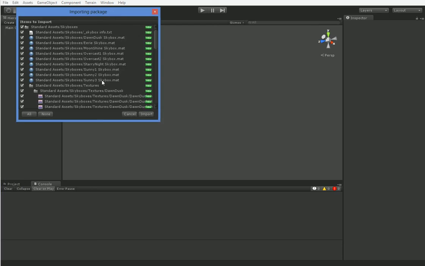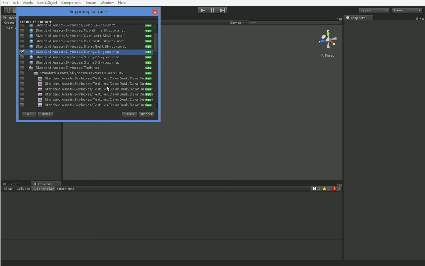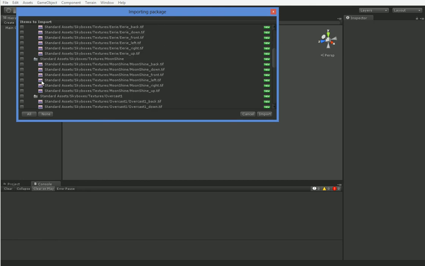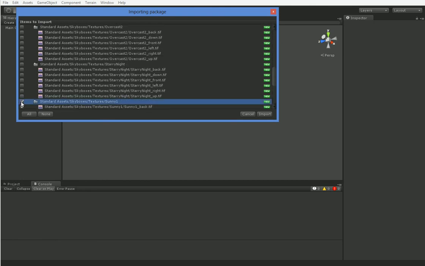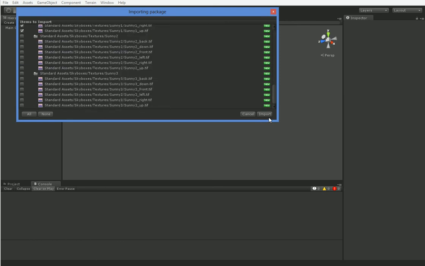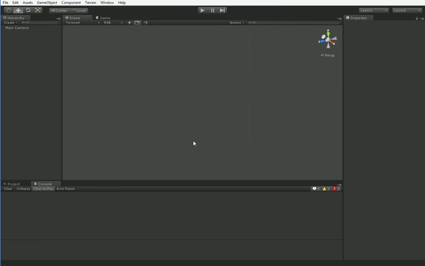Now, last time I imported all the skyboxes, and that actually made the download massive. It was like 20 megs of skyboxes. We don't need that kind of detail, so we're only going to import the one we want, which in this case we'll go ahead and use a sunny one. And in order to do that, we're going to need the sunny one subdirectory. Here it is. Like that. And that should keep our file size small, because they're TIFFs, meaning they're massive.